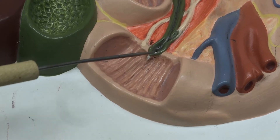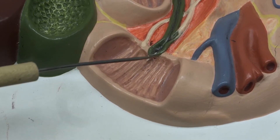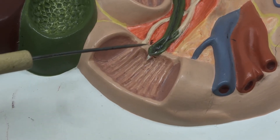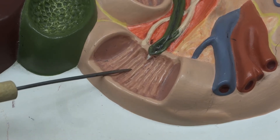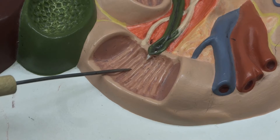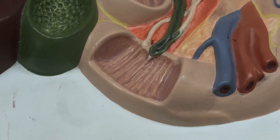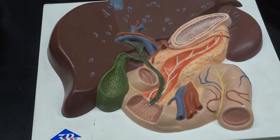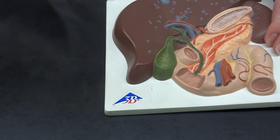That will get released into the duodenum through the hepatopancreatic sphincter — just at the end there's a little spot where a muscle will open, allowing that fluid to pass into the duodenum so that we can digest fat, which is the bile's job. We'll also have some lipases for fat digestion, some proteases and some more amylases to help with proteins and carbohydrates. The pancreas also produces a lot of different enzymes and it also neutralizes that acidic chyme coming out of the stomach so that we don't burn up our small intestine.